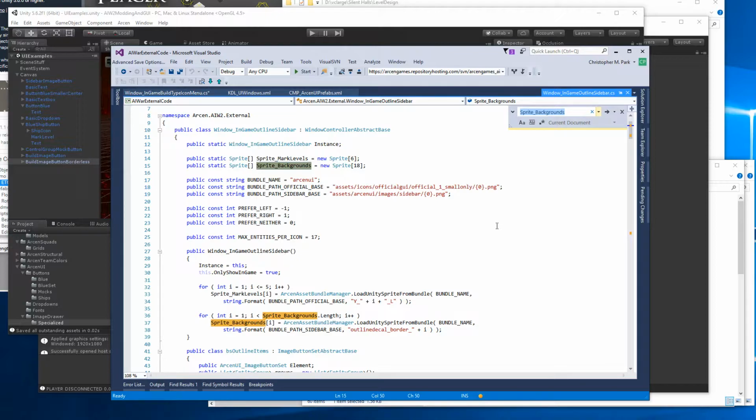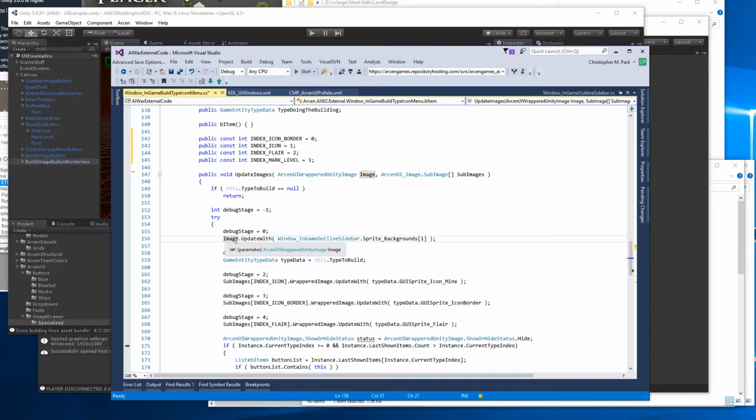Outline, decal, border, and then a number. Right, I set that up so there would be, should be 18. What? I don't remember this at all. Such is life.